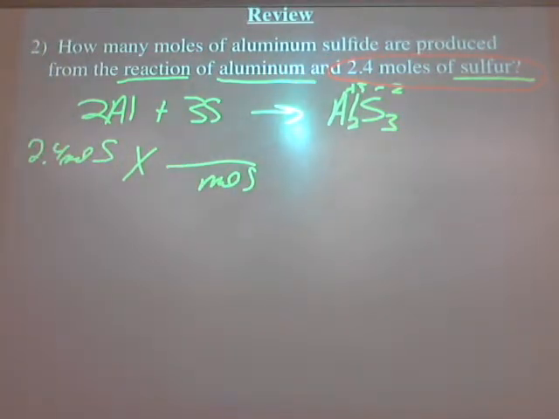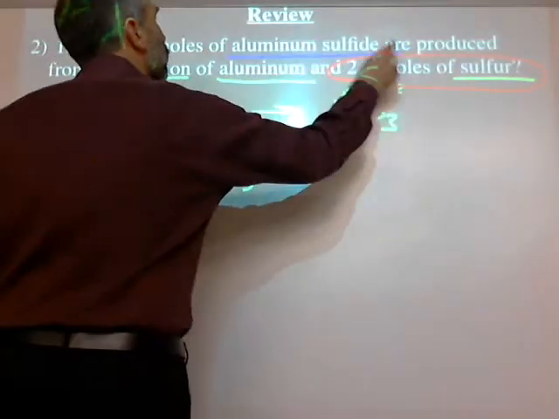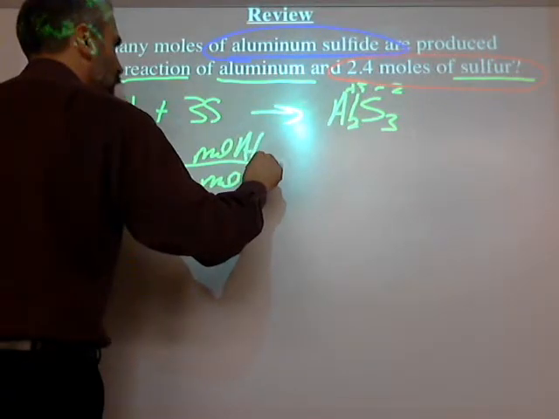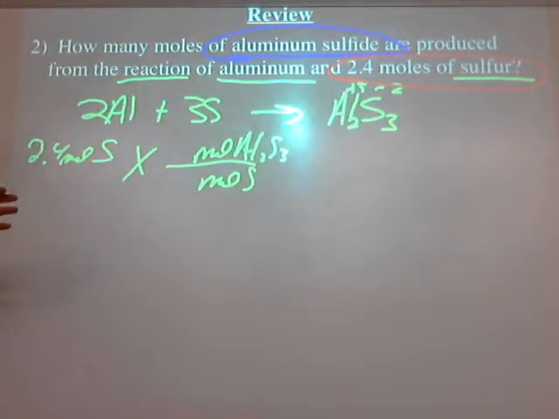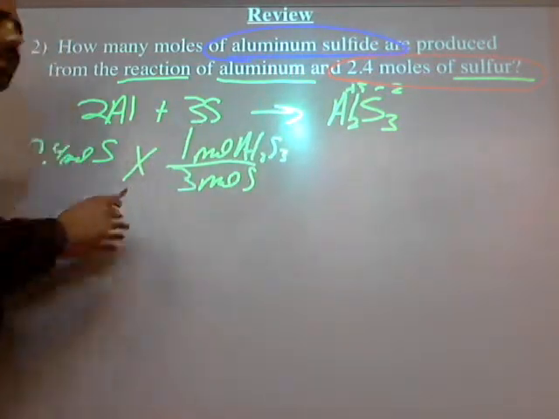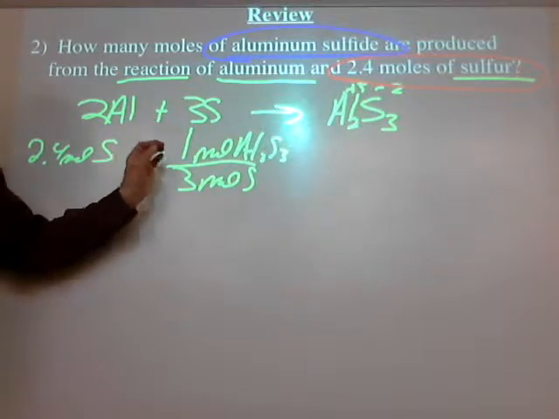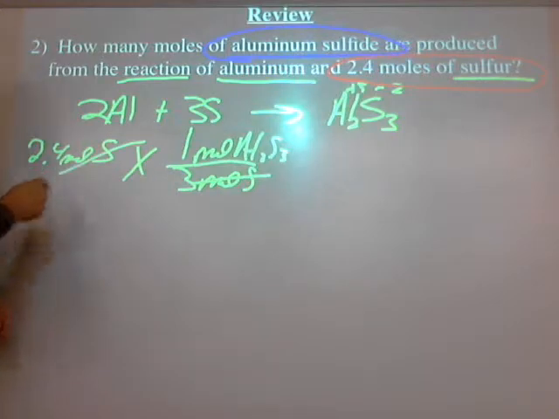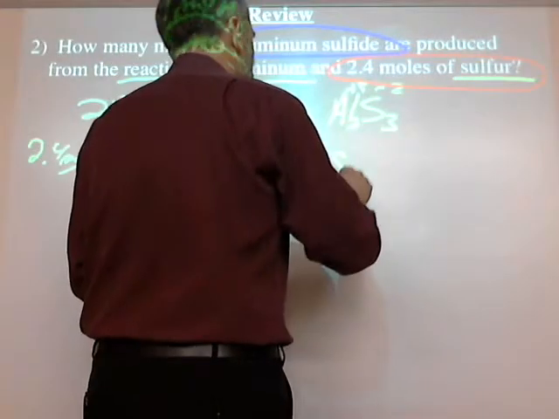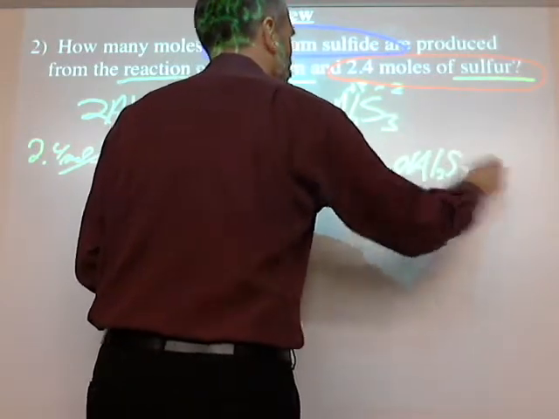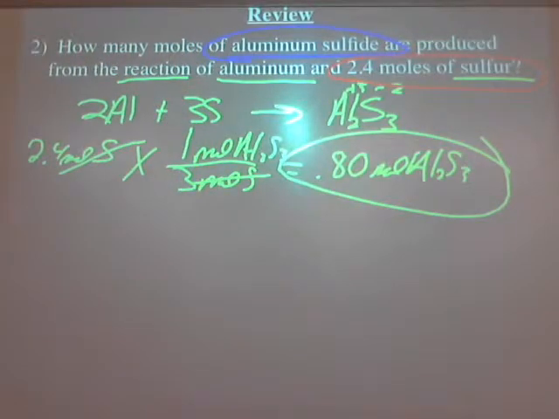And then I look up for the last time and I see who am I looking for? I'm looking for aluminum sulfide. So moles of aluminum sulfide on the top. And I fill that in with the coefficients. Now you realize the coefficient of Al2S3 is 1, the coefficient of S is 3. You realize this is exactly what you were doing in your head just a minute ago on that chart. Only here we're physically doing it, like calculating it. 2.4 divided by 3, I believe you get 0.80 moles. Is that right? Everybody get that? I hope. Good. All right. Next one.